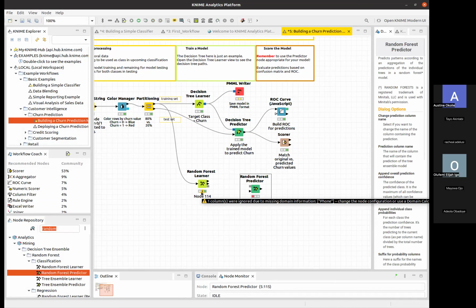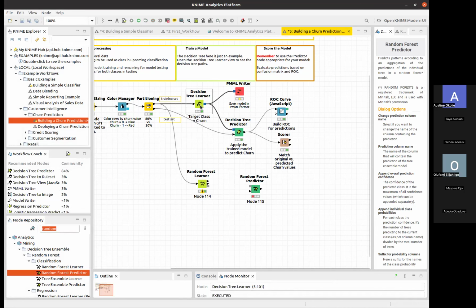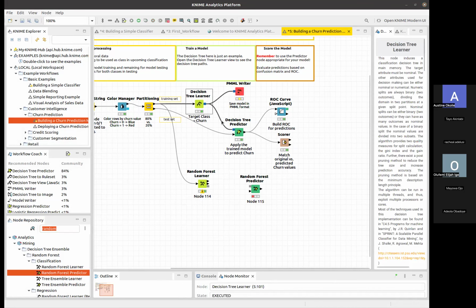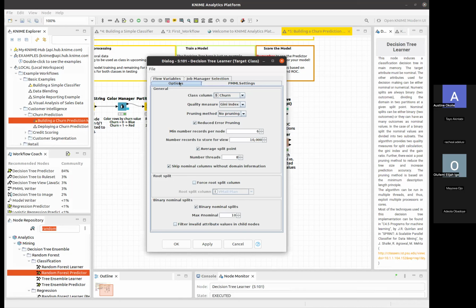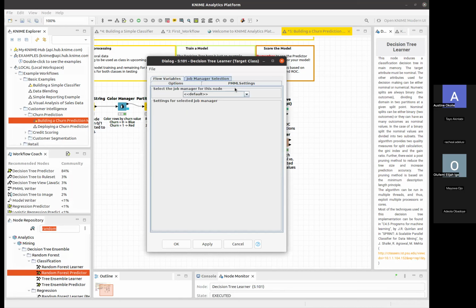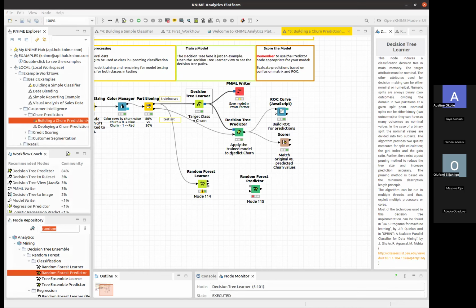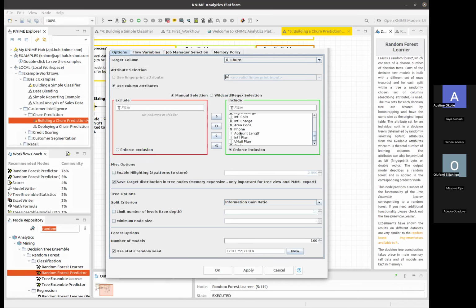Okay, there is a problem. Due to missing information, okay. Let me see, pruning method. Okay, if there is missing information, it's going to ignore.